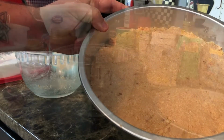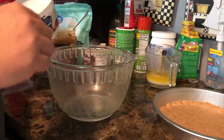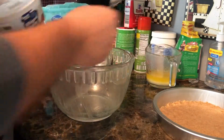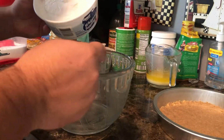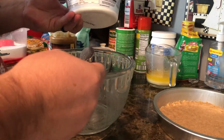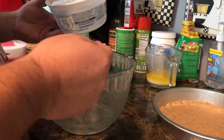Next, we're gonna do the filling to our no bake peanut butter pie. And I actually came up with this recipe all on my own. We were looking for something kind of a pudding consistency for having at night sometimes when we didn't quite hit our macros, or when we were just wanting something sweet. So I started combining the Cool Whip, which has a little bit of carbs in it, but not much. And this is going to be in a whole pie, so each individual slice is not going to have a whole lot.